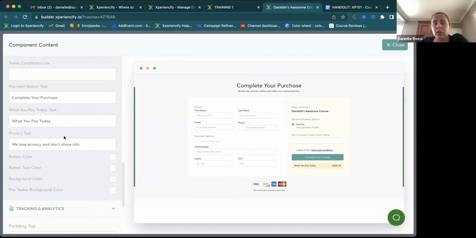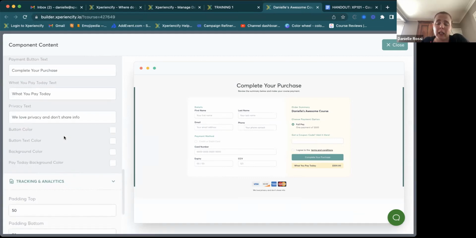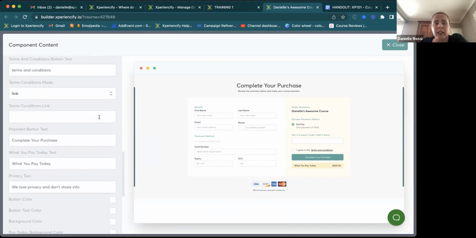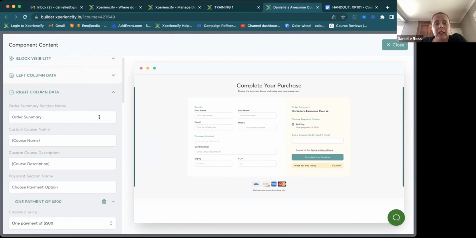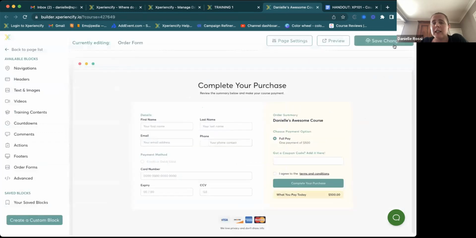Okay, so you do need to put in some sort of terms and conditions, no matter what that is, but we can't give you legal advice because it depends on what you're selling and what jurisdiction you're in, all of that sort of cool stuff. So do seek advice on that if you are concerned. Okay, so that's what your order form looks like. It's very simple. As I did mention, close and save.